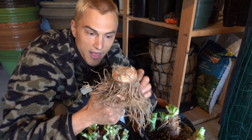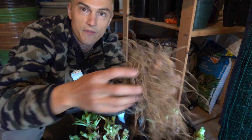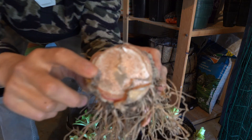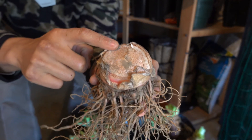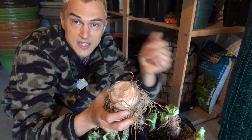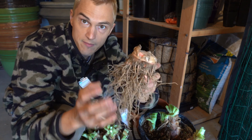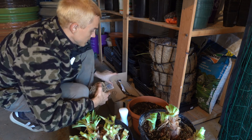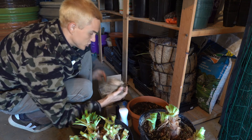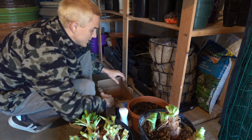It's been about a week since we dug up our elephant ears. I just finished removing as much of the excess mud as possible. You can see the bulb is nice and cured over on top, creating that nice thick layer that will keep any moisture from getting infected or disease-ridden over the wintertime. Now that your bulb is dried out and you've removed all that mud, you're going to take a box of peat moss, fill it with peat moss, cover the bulb in it, and let it remain all winter long.